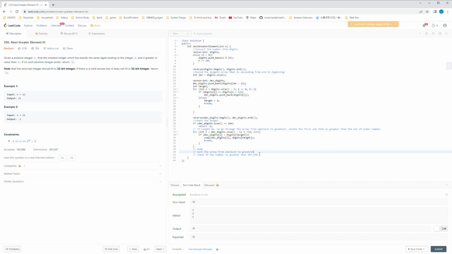Okay, now we sort the descending order. Now we write it to the digits. We want to do it backwards.